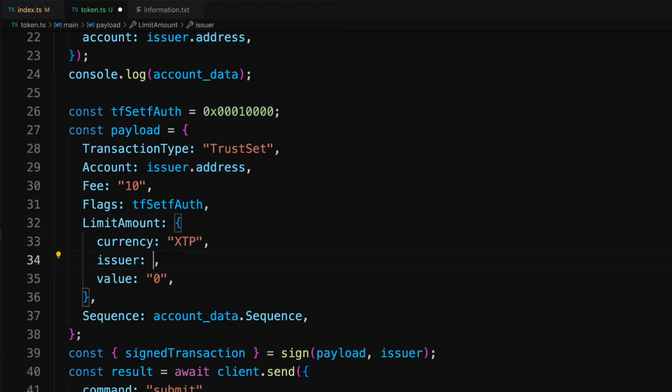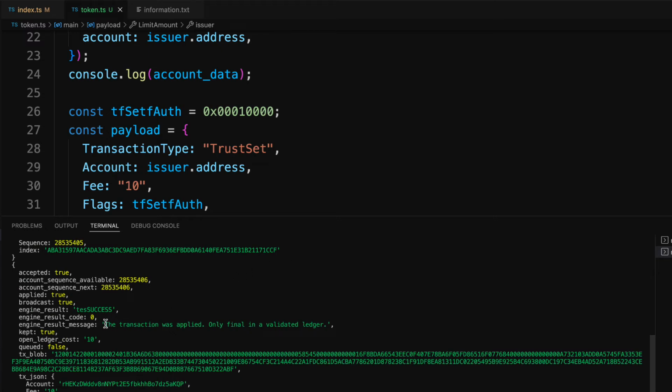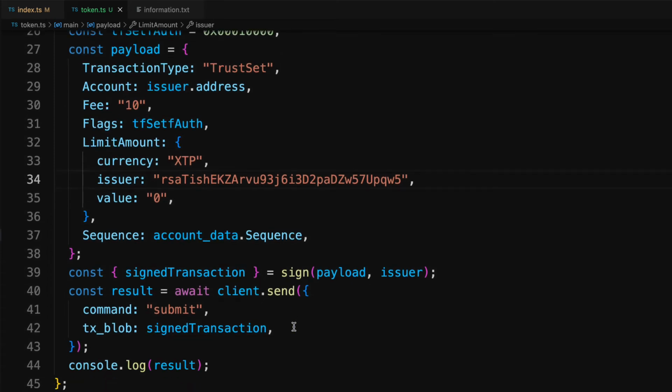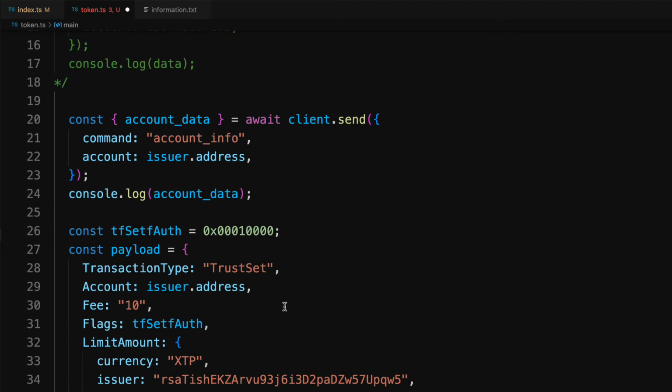Now in this case, this address has not established a trust line with the issuer. But still the issuer authorized this address to hold the balance. So since the user here is in default state, the issuer pays for this trust line.